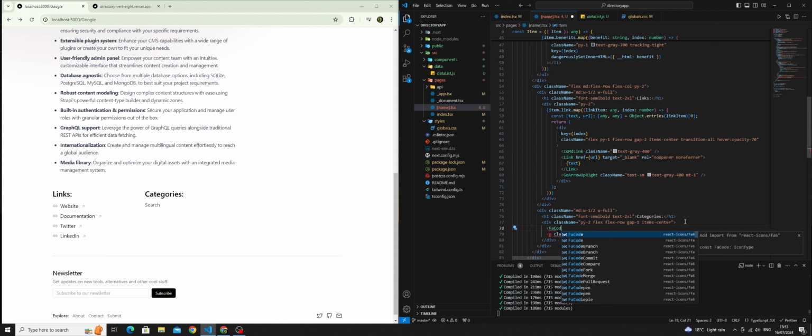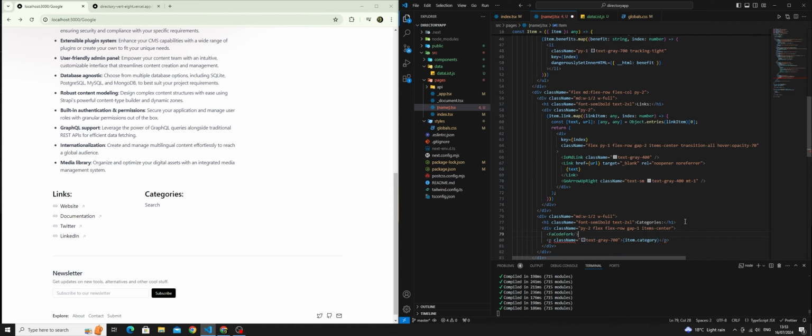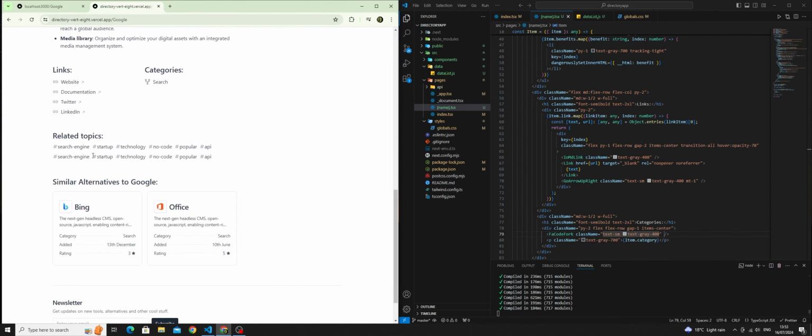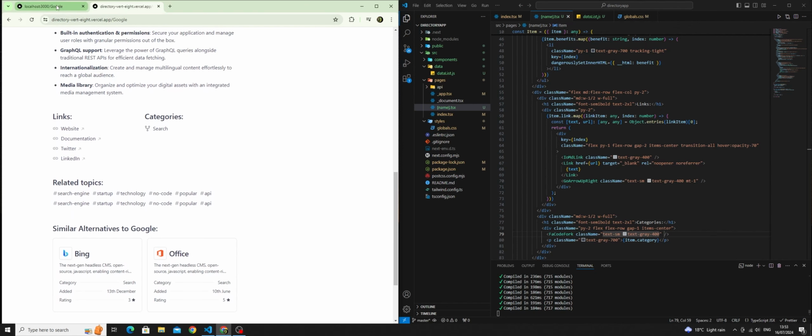Yep, so we're just going to display the emoji now. And just change the color to make it. Next, we're going to do the related topics.